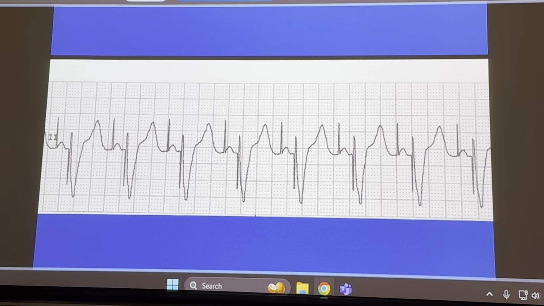And like Zach said, we have a pacer spike right here, then we have a P wave. Remember, our P wave is that atrium contracting or beating, and so that pacemaker is firing to make sure my atrium is going to beat like it should. And then I have another pacer spike right after my P wave, but right before this QRS complex. Remember, that QRS complex is that ventricle beating. So that pacemaker has to fire to make that ventricle beat. So we have that AV paced or dual paced rhythm.